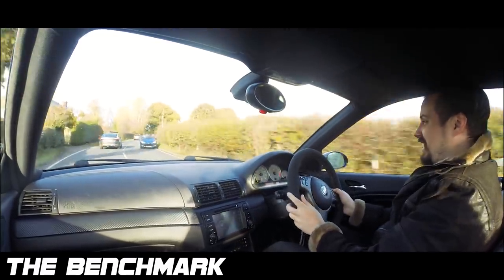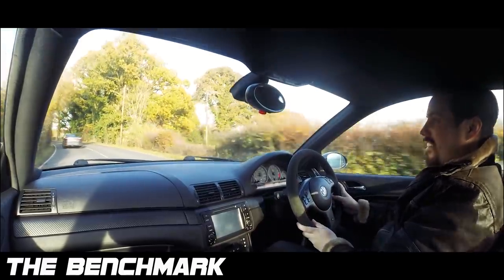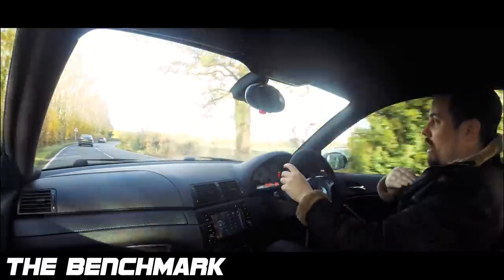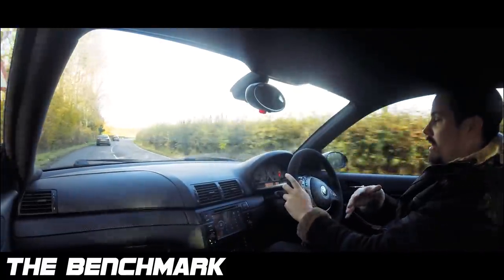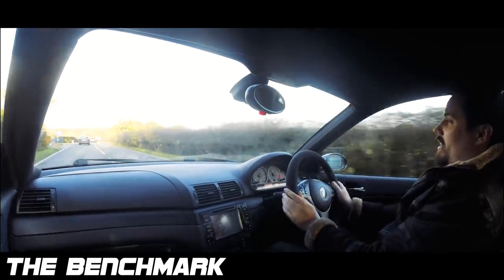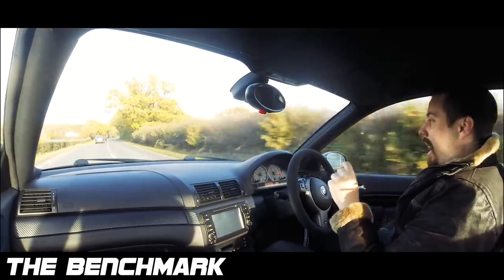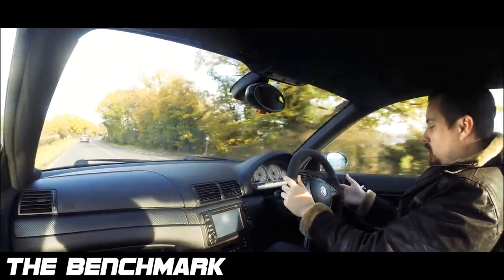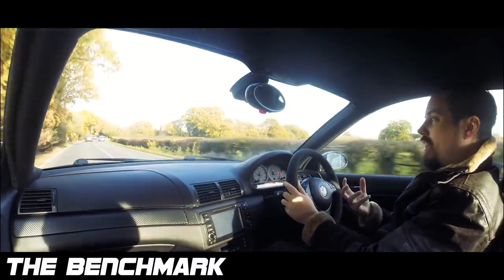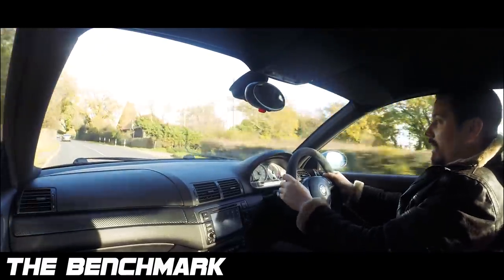If you take it to these B roads — it's a shame there's so much traffic — but you can see why. The communication through the steering wheel is on another level compared to modern cars. There's no feel on a modern car, it's electronic. They've gotten better, but they just never will have what this has. It speaks to you. I can feel every crevice, every ripple in the road — everything. I know exactly what the car is doing.